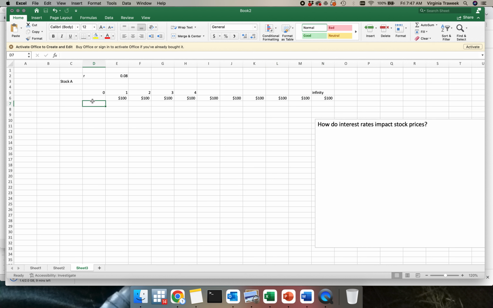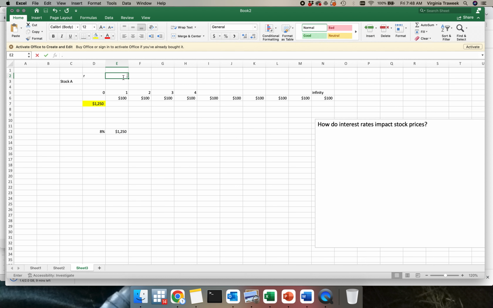So if it's a perpetuity, what's the value of the stock? Well, it's just C over R. So there's C and there's R. And here's the value of stock A. And to be honest, most stocks are somewhat similar to this. So you can make assumptions about how it grows. You can add an R. You can do whatever you want. But for our purposes, let's just say it's $100 forever. Okay, so keeping it at $100 forever, it's $1,250 at 8%. So let's just make a little chart here. The price of the stock is $1,250.